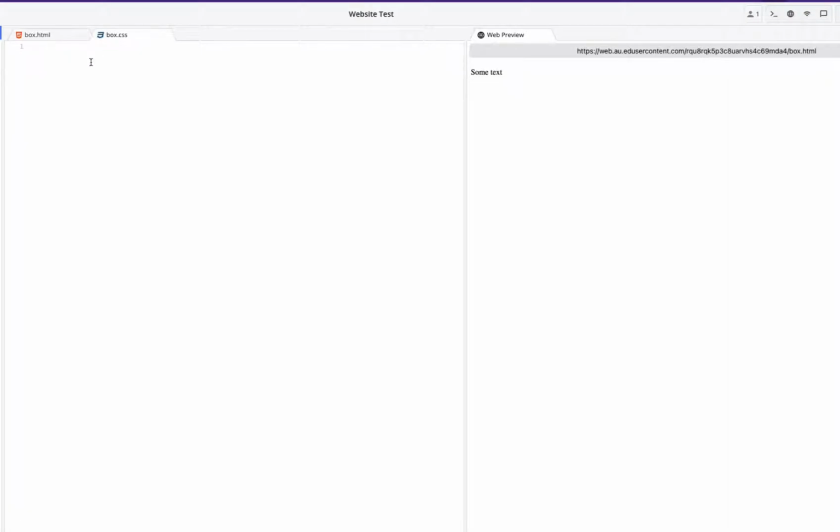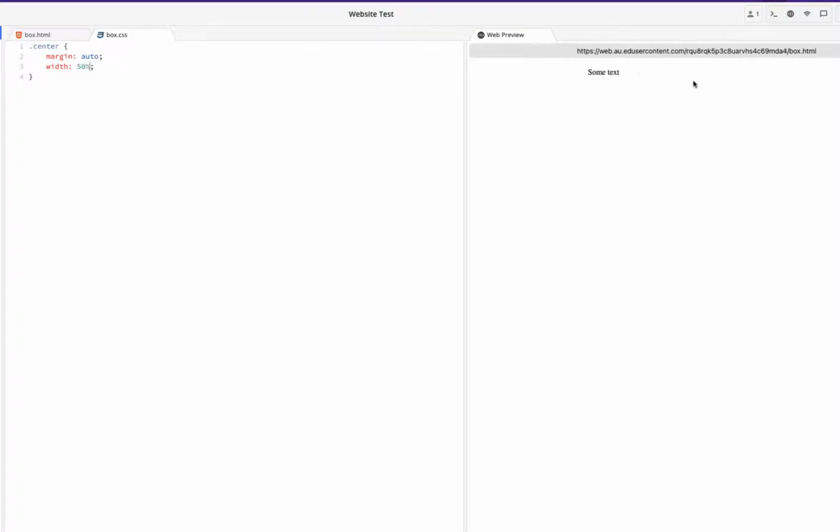Using CSS and alignment, we can do this by simply calling our class, which was center, and opening and closing our curly brackets. And now I want to set the margin to auto. Margin auto means that it will automatically read what space is in the browser. But to do that, I need to set a width. So what is the width that I want my div tag to be at a maximum? I'm going to say I want my div tag to be a maximum width of 50%, and then I want it to figure out the auto margin.